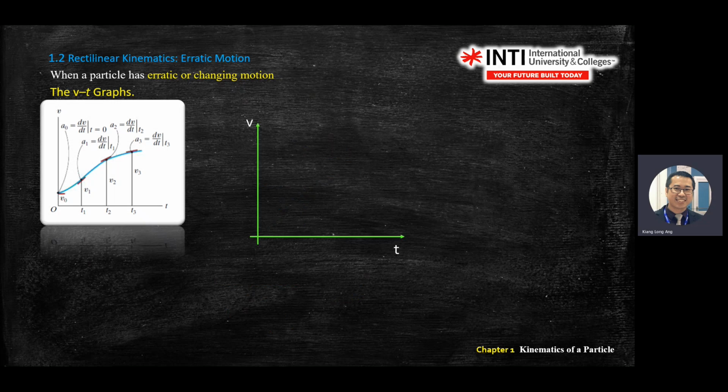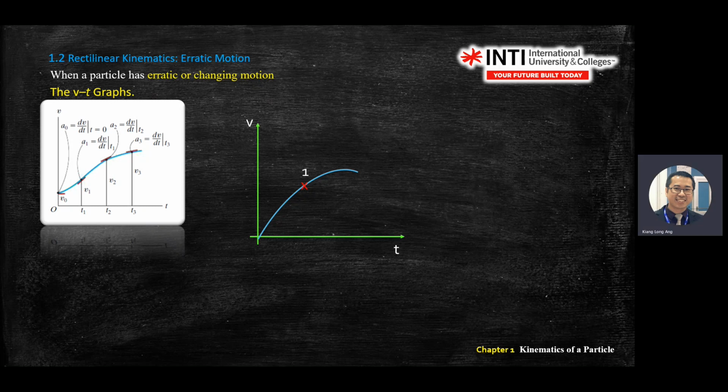VT graph. Just now ST, now VT. Also now we assume we have a velocity curve. When you look at the question, you already know whether you need to draw VT or ST, and it will give you a certain type of equation. Then it gives you velocity, for example, V equal to 3x squared plus 4. You know this is a quadratic equation, and you know this is V, this is T. So you need to draw this one on the VT graph with the quadratic form. Make sense?